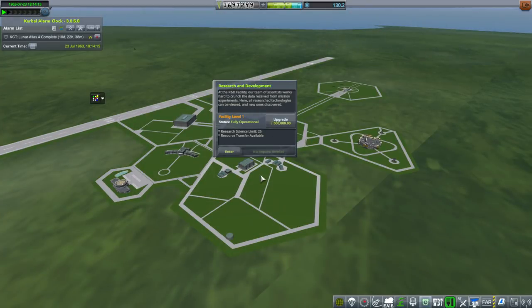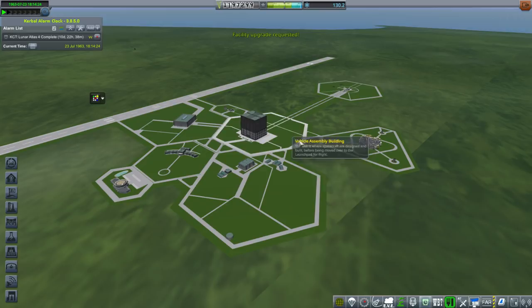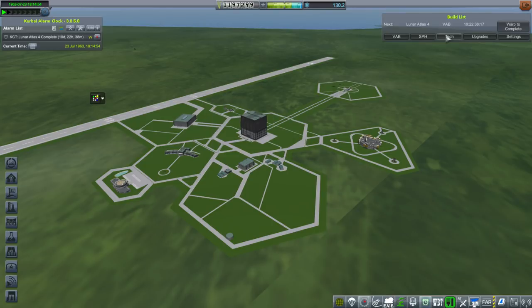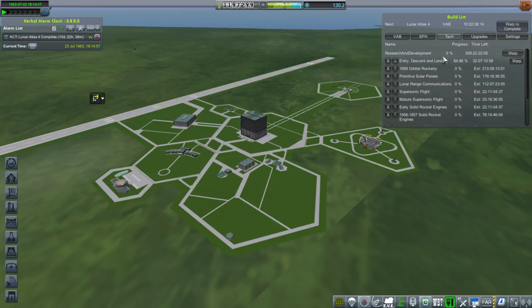I feel like it's important at this point to make sure that we upgrade the R&D building. It's really pathetic that the research science limit goes from 25 to only 50 for 500,000, and the upgrades get really ridiculous down the road. I know we started RP-1 career on Twitch, but we started it in an advanced state because we already had an RP-0 career. And so we decided to start at 1985 with technologies unlocked and our existing funds and science and all that. And found out that the R&D building, the final upgrade, cost $10 million. So like, geez. So let me just make sure that this is, yep, it's upgrading 309 days.